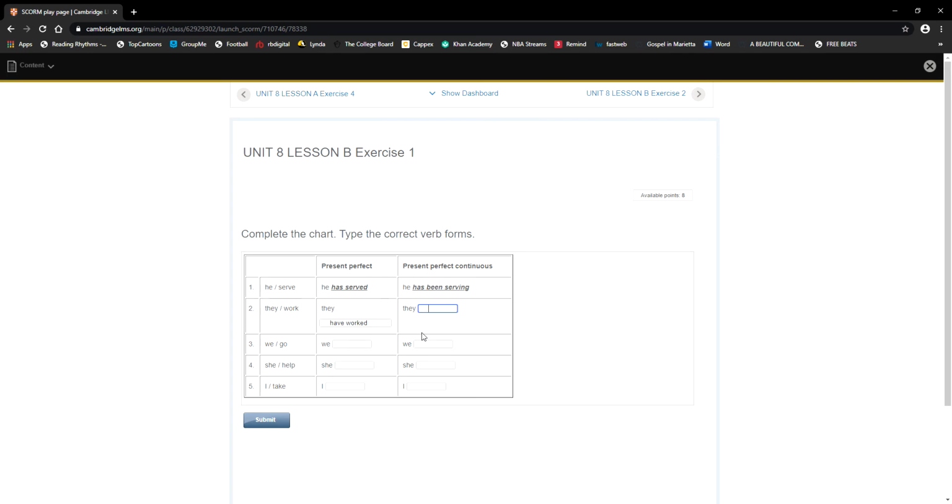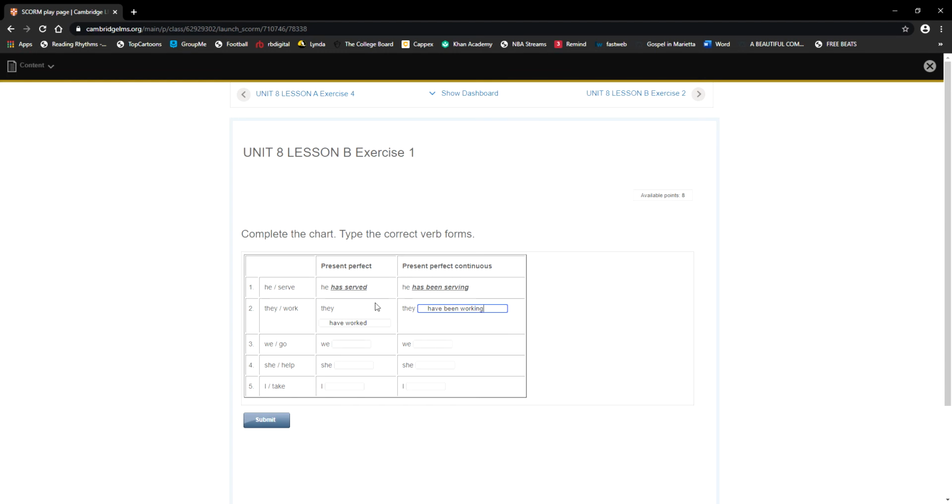And now look here, the present perfect continuous is still have, because it's present, right? Now the participle is verb to be, been, and work plus ing. They have been working.